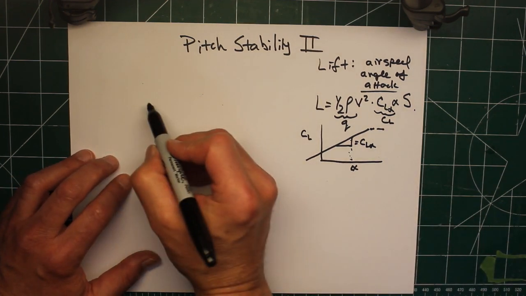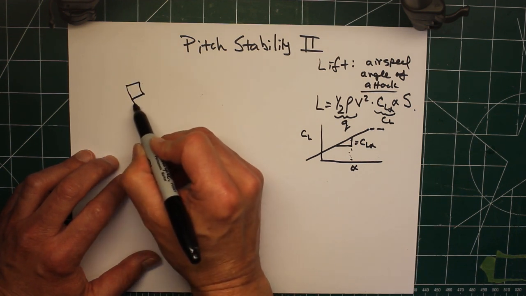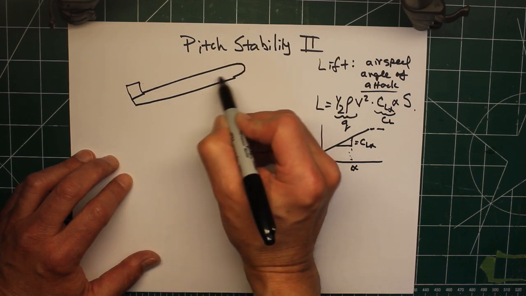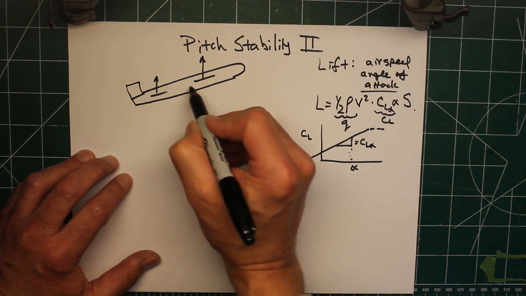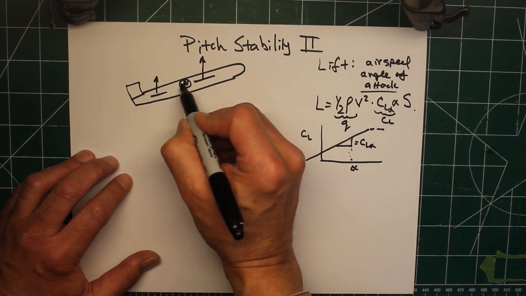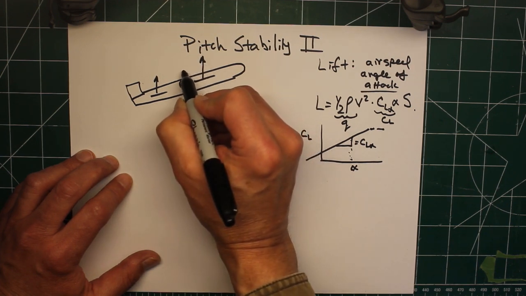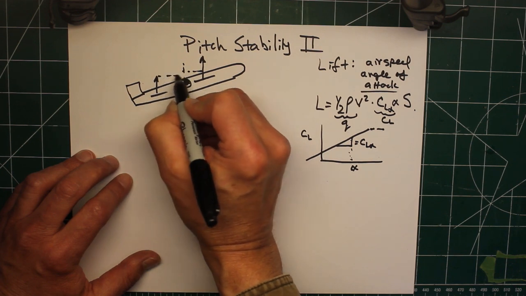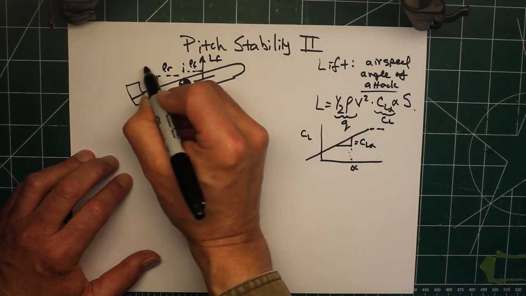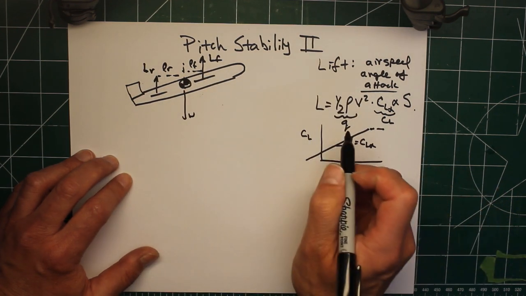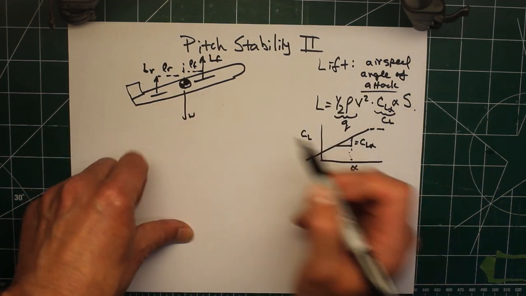So each of the wings of our airplane, let me try and draw this a little bit bigger because we have a lot to put in here, has some lift. There's our center of gravity. There's some weight. And there is a distance here we'll call front and rear. So we know these lifts and we know these distances.